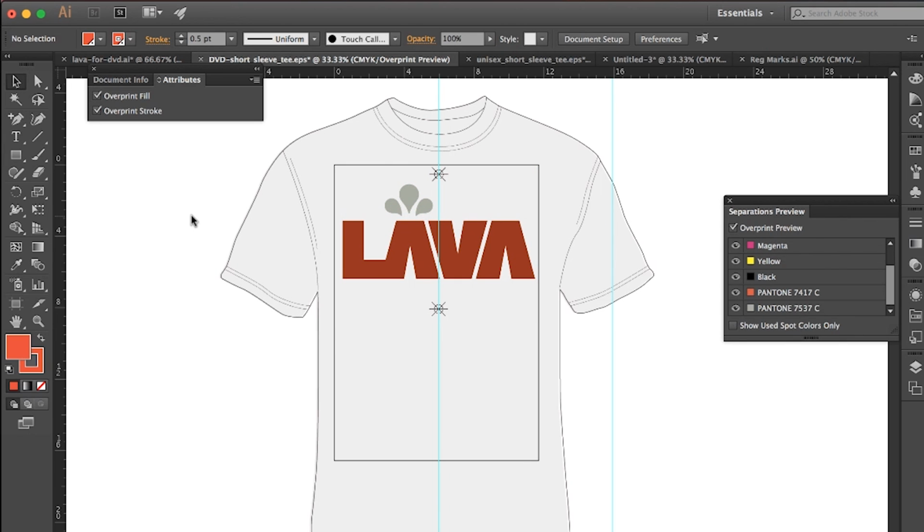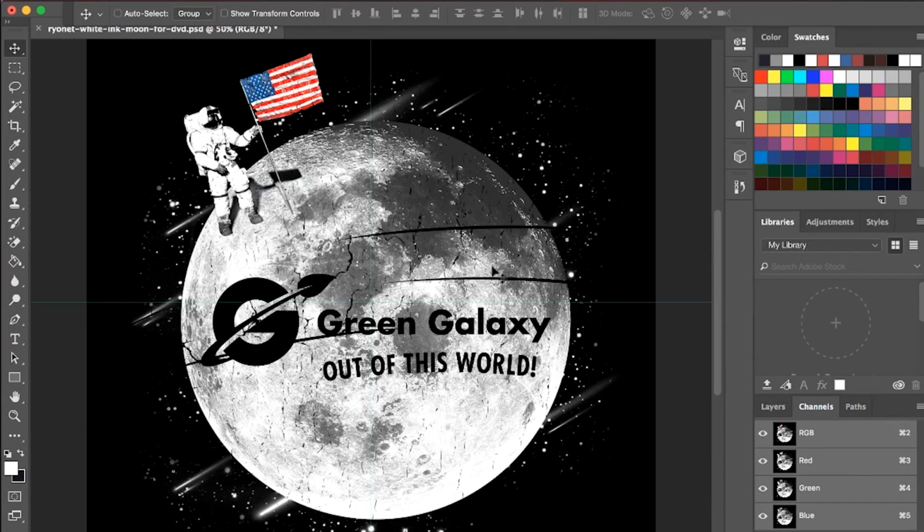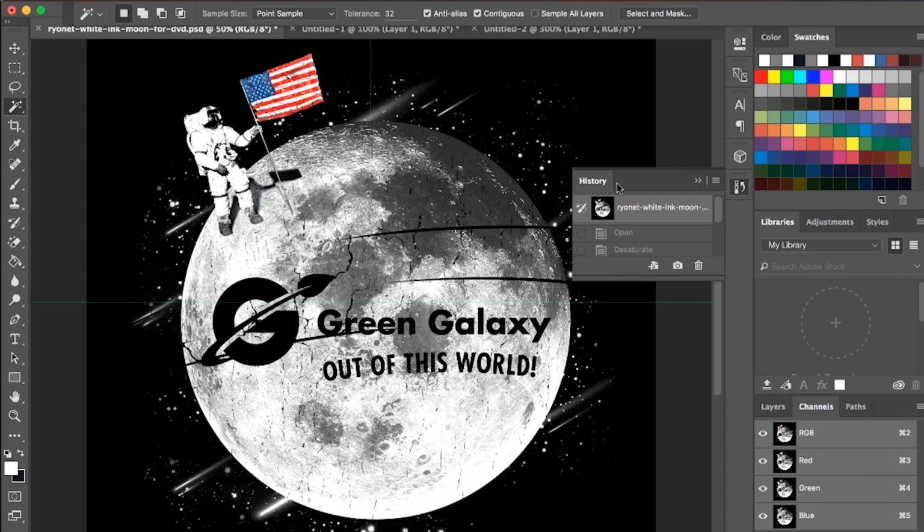Now that we've handled our vector artwork, let's jump over to Photoshop and handle our raster artwork. Photoshop is a great program for screen printers who are dealing with full color images and gradient details. These images are typically photographs or some type of hand-drawn illustration that are not computer generated to begin with. As we open this image up, it's very important to handle it two different ways. First, always handle in RGB mode unless we go into CMYK separation. CMYK separation is great for full color images, and there's an entire other video series on CMYK printing and simulated process printing. Next, we always want to look at our image size.